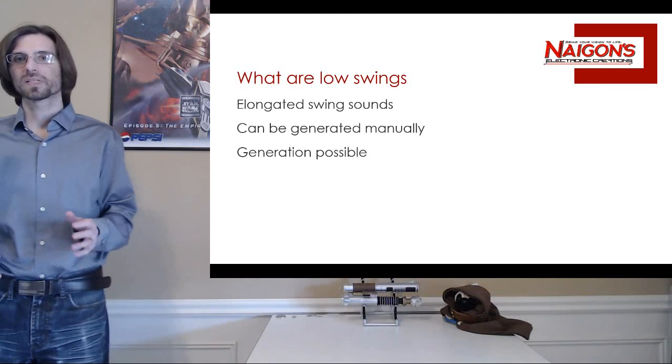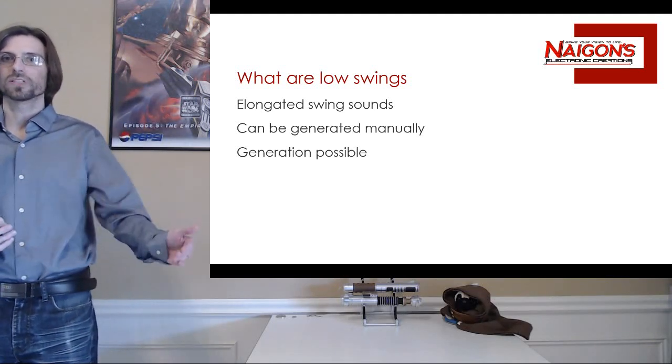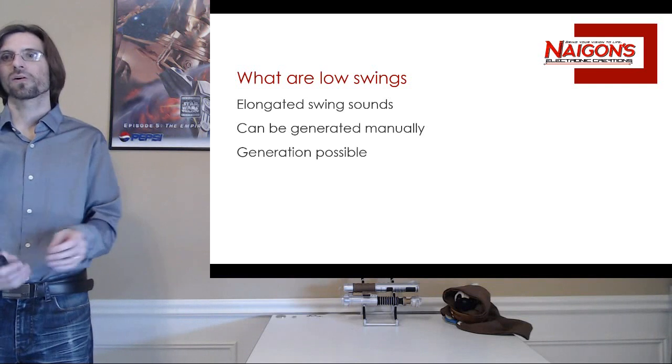And what's even better is because of that, I do believe automatic generation is possible, similar to what I do with the dual out hums, where I actually can take a hum and then I mix it in delayed and do a couple other automatic things.